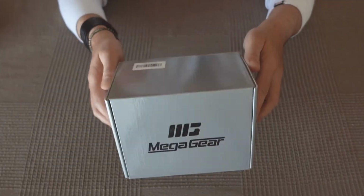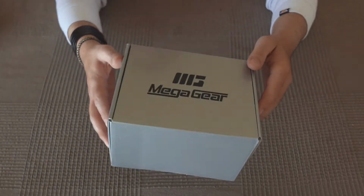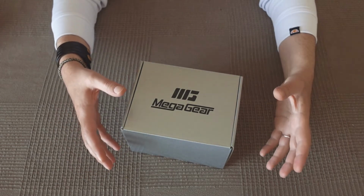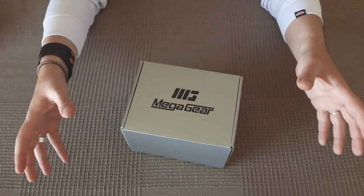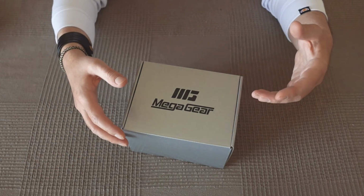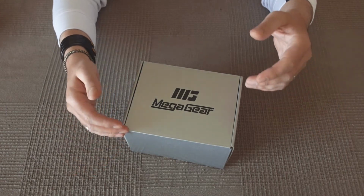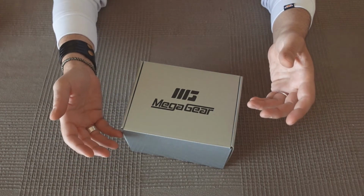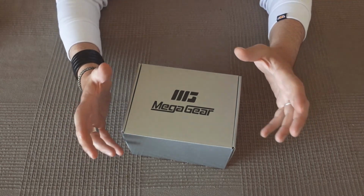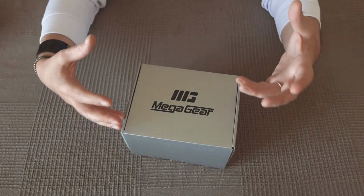MegaGear makes camera bags and cases. Very good-looking camera bags. Now, at a wedding or a ceremony, if you're a photographer, of course you want to take one of those huge backpacks that have enough room for 2 camera bodies and many lenses and accessories. But on vacation, or if you're into what's called today street photography, the kind of gear that you want to have with you must be small, compact, easy to carry. It doesn't have to get in the way.